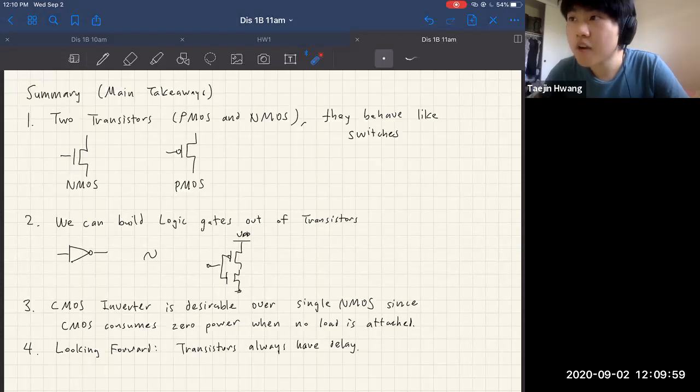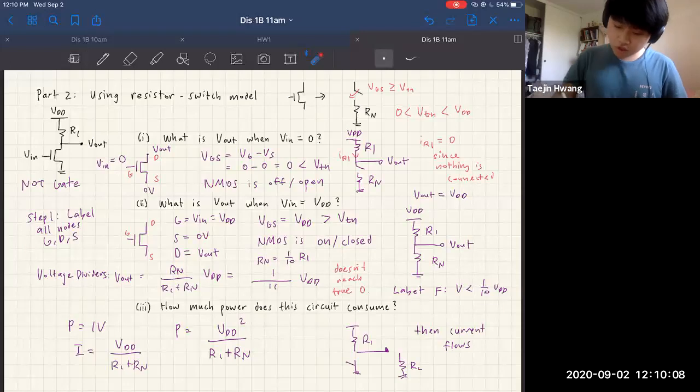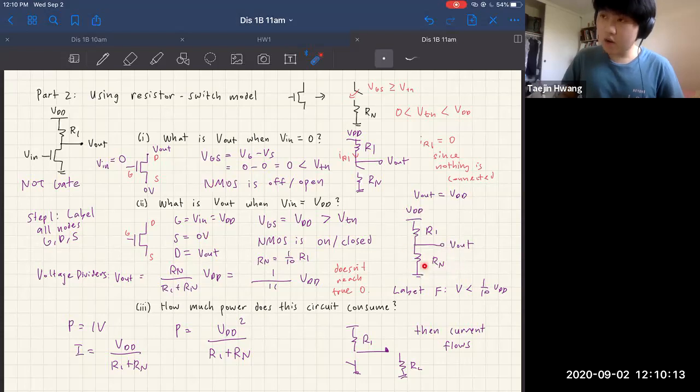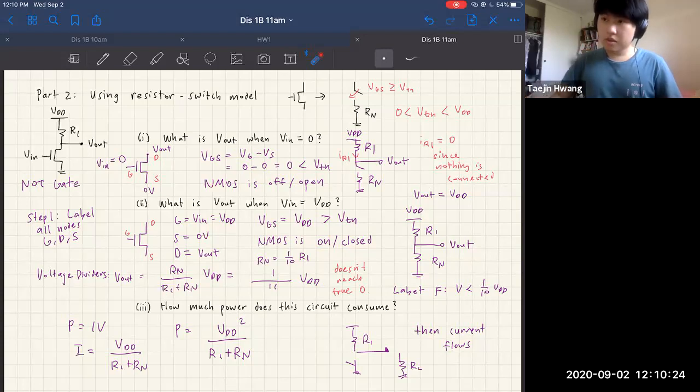Does NMOS consume power anyway when the switch is off and no load is attached? So over here, notice how even though we attach nothing to the load, we're still consuming power. Does that help answer your question, Daniel? When we attach something here, we'll consume additional power as well. But the point is, even if you just leave it as on or off, and just look at this input-output behavior, it would always consume power.